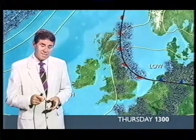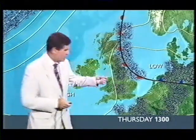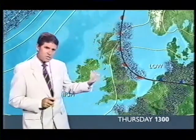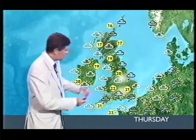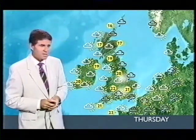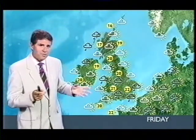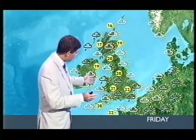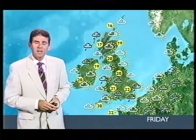And then by Thursday, same band of cloud and rain, in fact, is still lurking along the east coast, but this time with the formation of this area of low pressure, I think it may just start toppling in towards the eastern side of both Scotland and England, and certainly the further west you are, the drier and brighter things will be. The very best of the sunshine there, and the temperatures again topping out at around about 22 or 23 degrees. And then to finish off the week, it looks as though we'll keep a fair number of showers across the south, the very best of the sunshine perhaps a little bit further to the west.